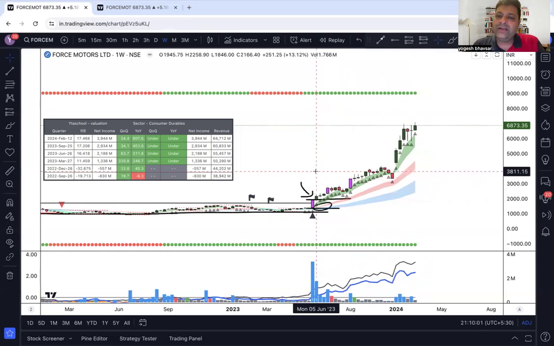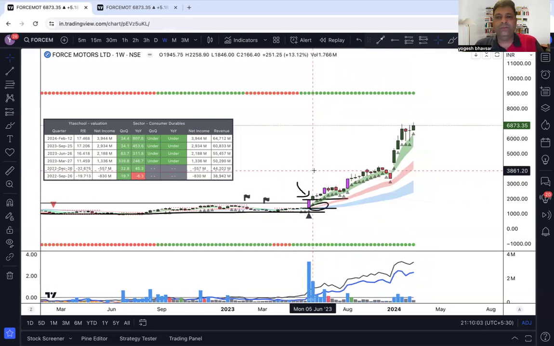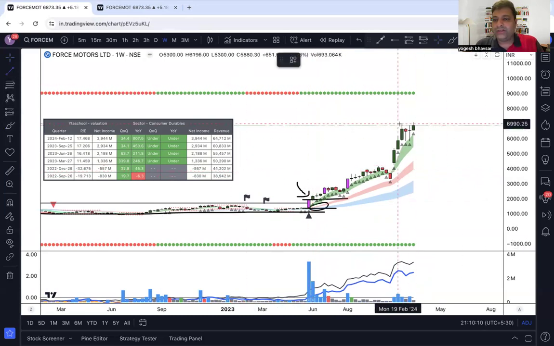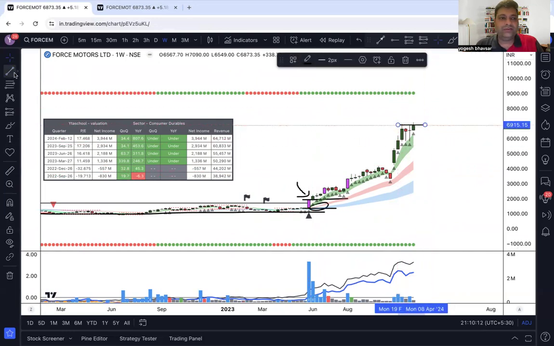Will it go further up just because the YTA system is saying so? No, I'm not saying anything like that. There can be a change in the trend. But this is right now under consolidation. If you can see, the smaller consolidation going on is approximately 1, 2, 3, 4 weeks.